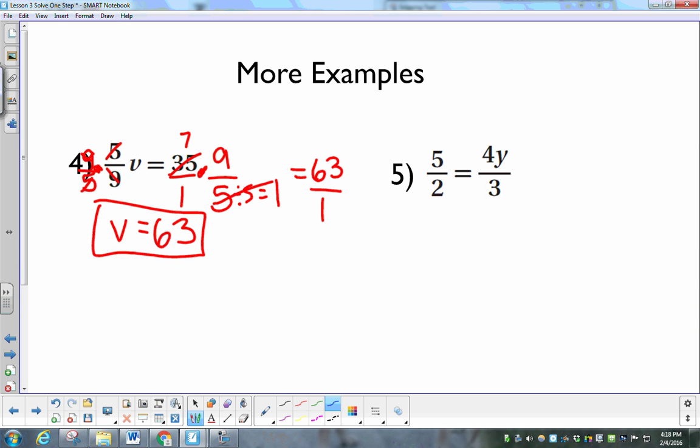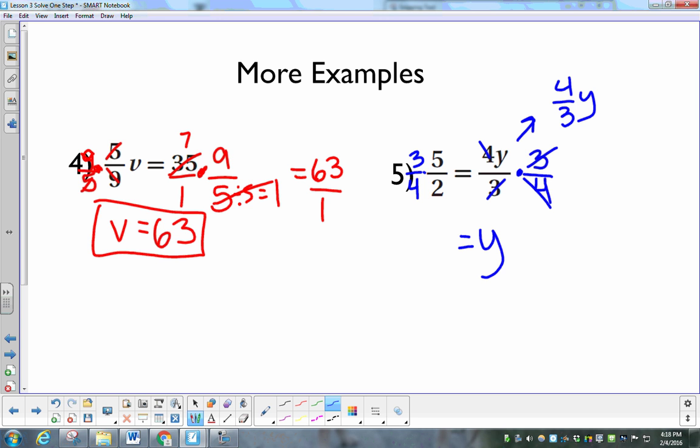On this next one, it looks a little different, but it's actually the same here. I've got 4/3 y. Another way to write this would be like this, 4/3 y. Those are the same thing. You can put the y on top with just the numerator, or you can put it out to the side. They're the same thing. So you're going to do the same process here. You're going to multiply by the reciprocal that's next to the variable. So I'm going to multiply by 3 over 4. 3's cancel, 4's cancel. I'm left with y. Now make sure you multiply by 3 over 4 on this side as well.